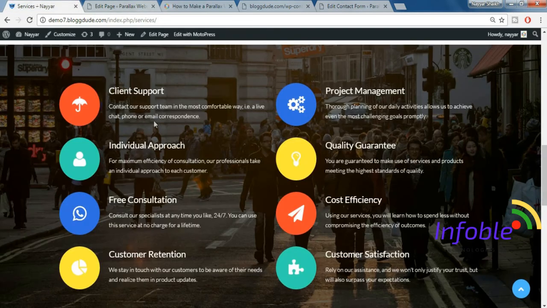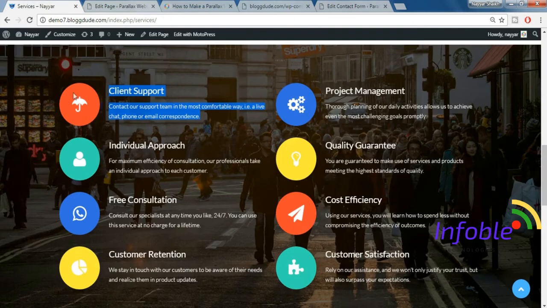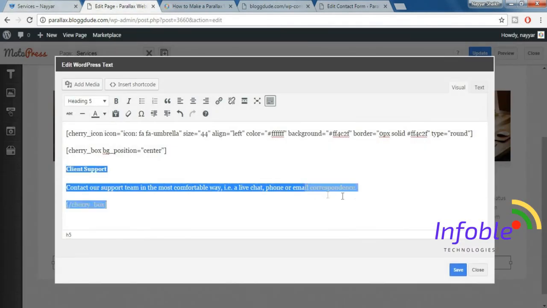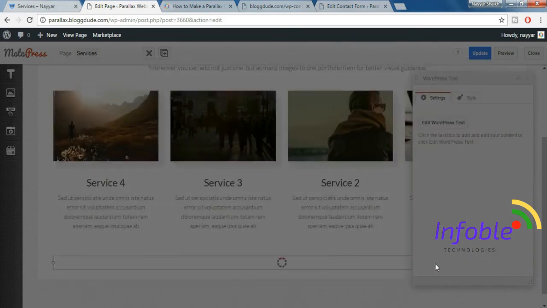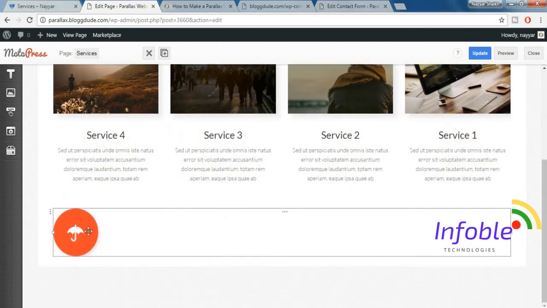and instead of that content we have to type in this thing. So just copy and paste it over here. Also the text color is white, so what you do is select both this text, and over here is the text color, select this, click on white, so this becomes white. Now click on save, fine. So this is how it looks like.